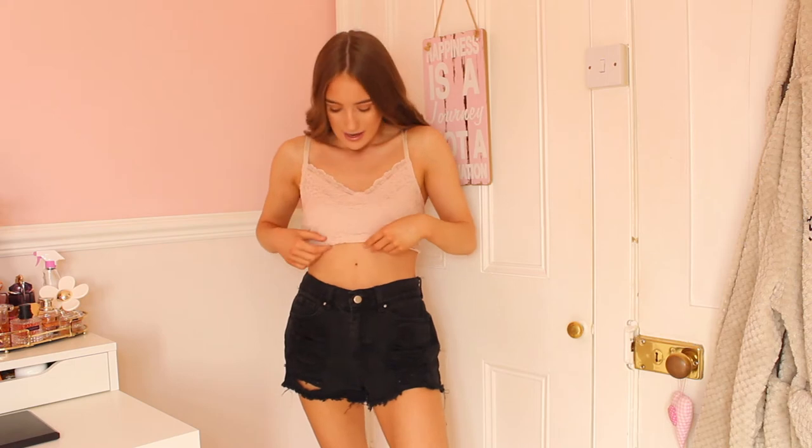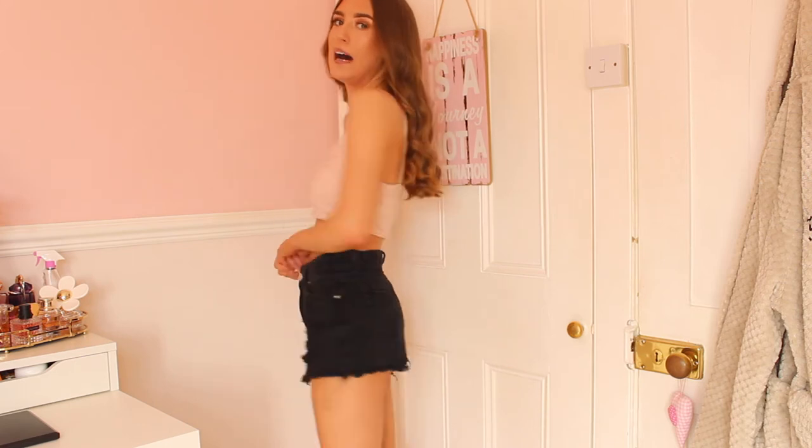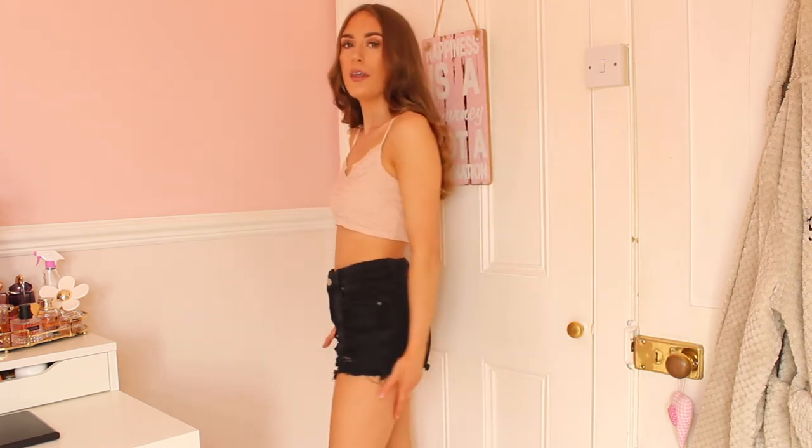My next outfit — a bit of Primark and PLT. I really miss Primark, but I think as I'm filming this it's probably just opened back up, so head over to Primark everybody! I love this little top — it's a dusty pink lazy crop top, I think I bought it for four pounds. The shorts are made out of denim, and black shorts are always essential for matching with crop tops, especially with muted colored ones. The black always goes really well with them. I love this outfit and I'll definitely be wearing it in spring and summertime.